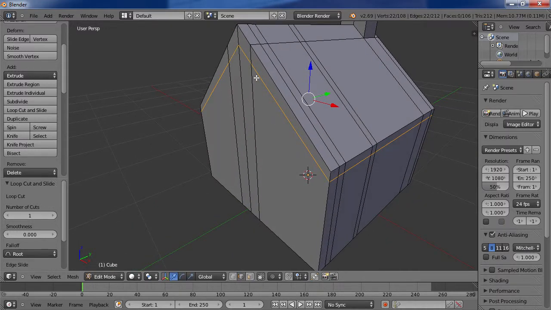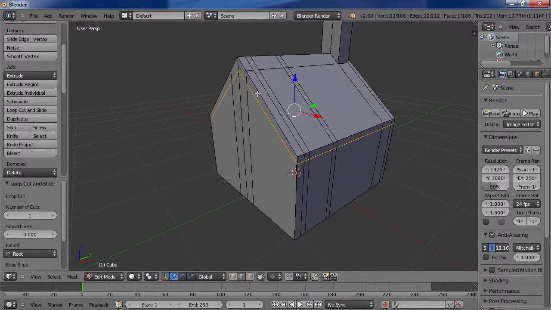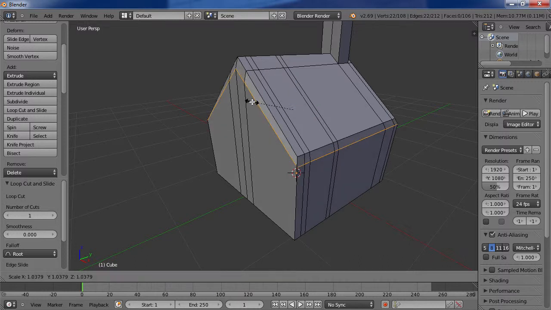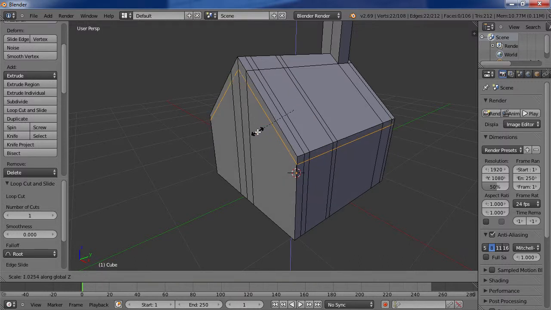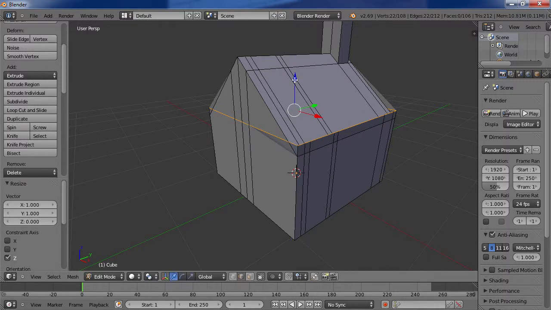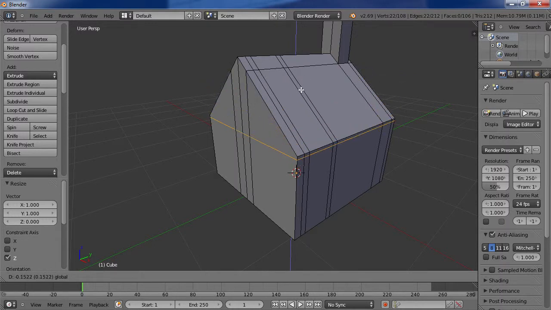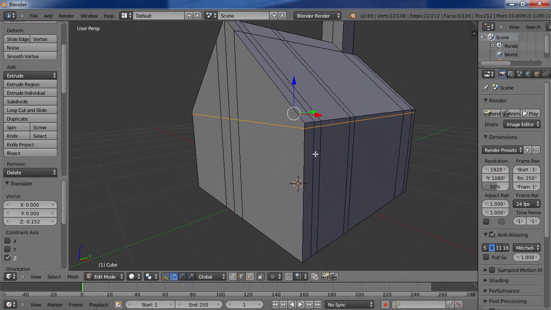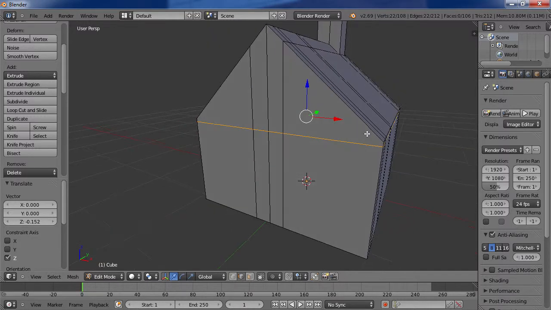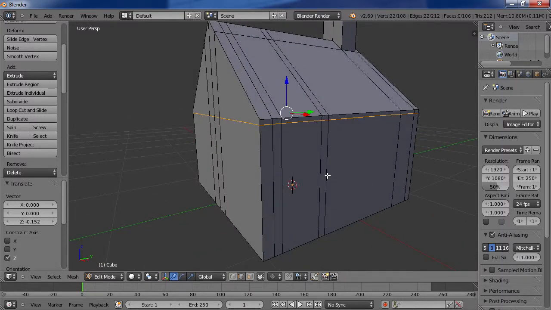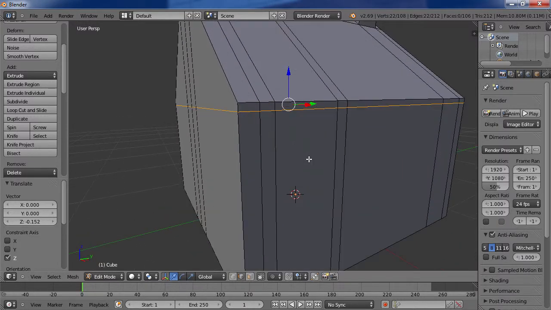And here I'm not worried about that edge because we're not doing windows in this particular exercise, but if we were, we would want to do the technique discussed last time, which is S for scale, and then Z for the Z-axis, and then 0 on the numpad, enter, and then of course pull it down so that it's not doing any weird intersections like that. So that would give you a flat edge there. So we have that now, so we'll just work with that, but if you're just working on one side, you maybe don't need to worry about that so much.